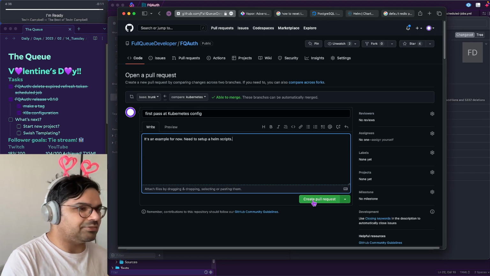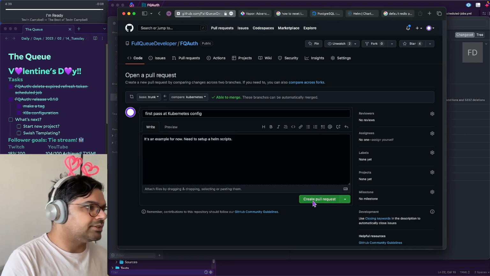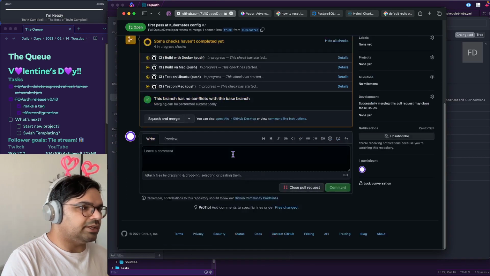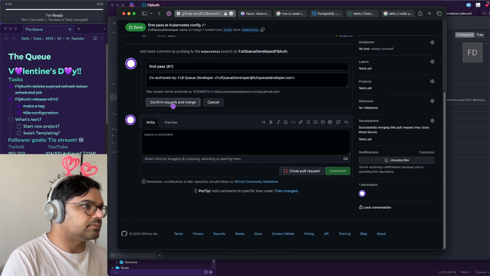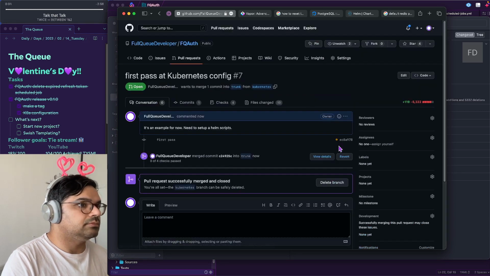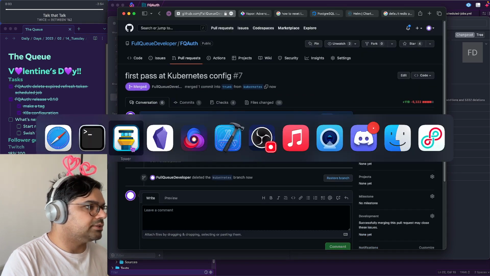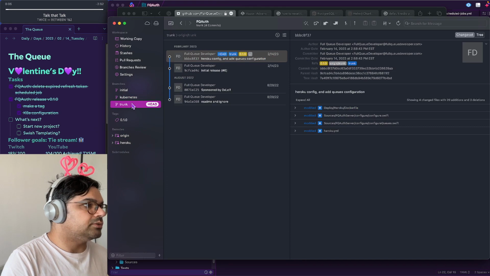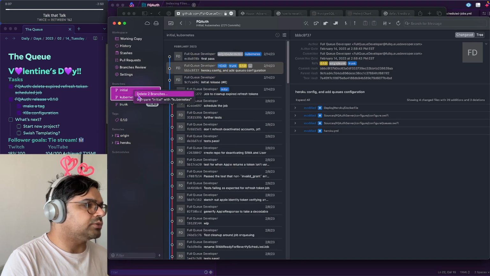Yeah, that's enough of that for now. Create pull request. Let's squash this thing in. Delete that branch. Come back to trunk. I guess we can delete these 2 here as well.